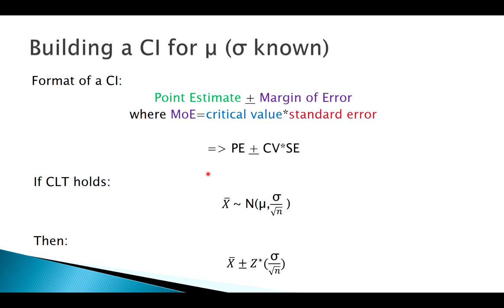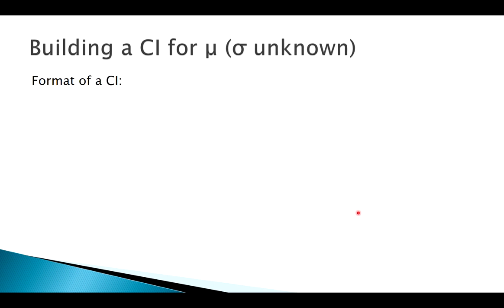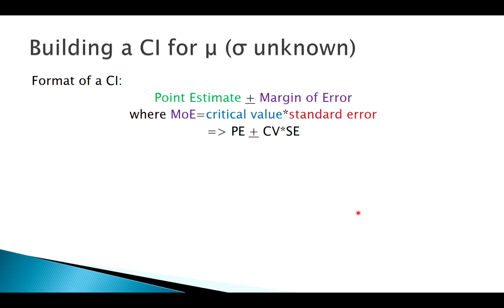Well, basic format of a confidence interval we do know looks like this. If we can't assume normality though, then we're saying, okay, well the sampling distribution of the sample mean must have a t-distribution, centered at mu still, but the standard error is a little bit different, s over root n. With the t-distribution we also have to bring into play degrees of freedom.